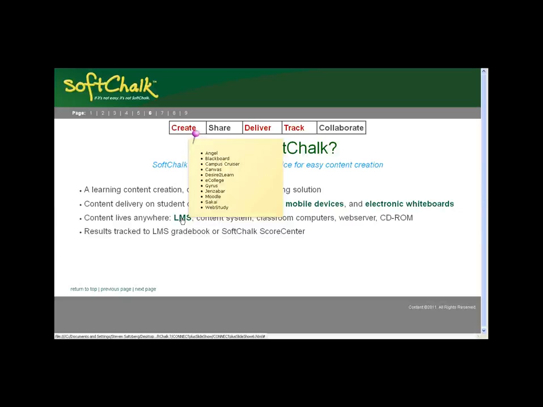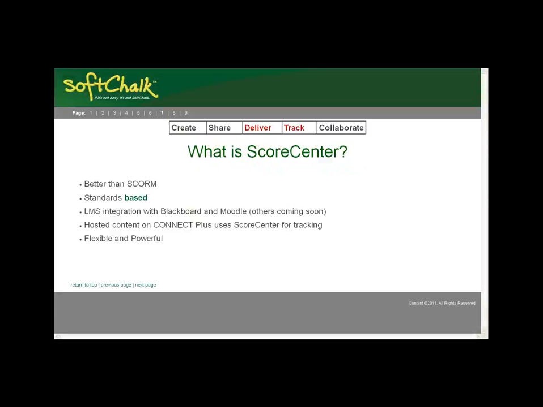We have learning activities and quizzes that reinforce learning. Then you're able to track the information through either the learning management system gradebook or using our own score center. We are now able to track the scores and grades that students earn in the activities, and you'll see some as we go through. From Georgia Virtual, they'll talk to you about some of the scores and graded activities. You can use our score center in a variety of environments, and you can import it into virtually any of those learning management systems.